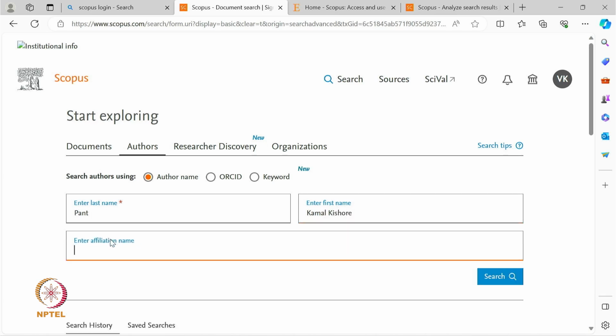If you want to add affiliation, you can also enter the affiliation. I am writing Indian Institute of Technology, Delhi, or one can search even using ORCID ID or some keyword.